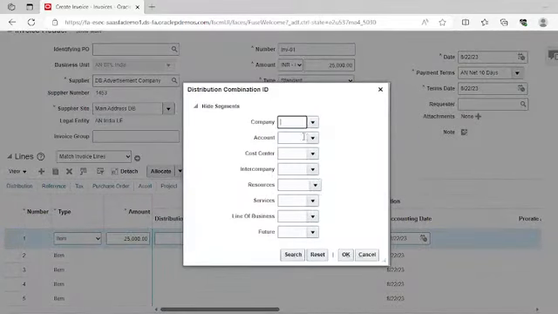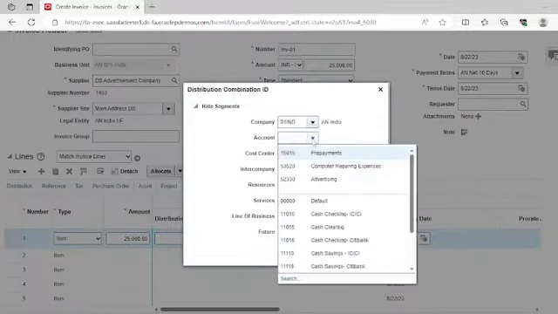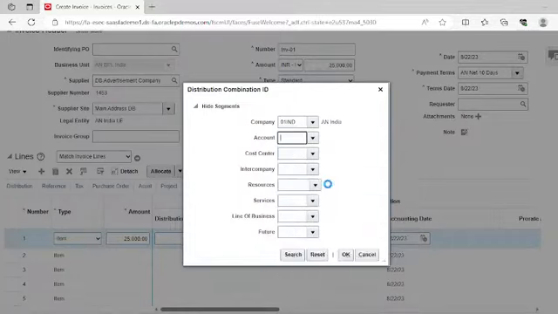So we are creating this invoice for our Indian location business unit. In the account we will select the account that is available for the advertisement transaction. So this is the account value which is available for the advertising expenses. Select the cost center here.